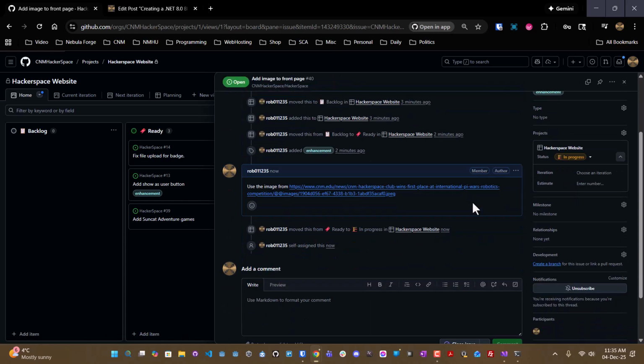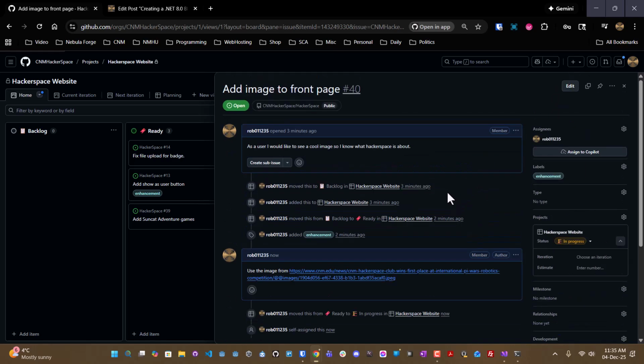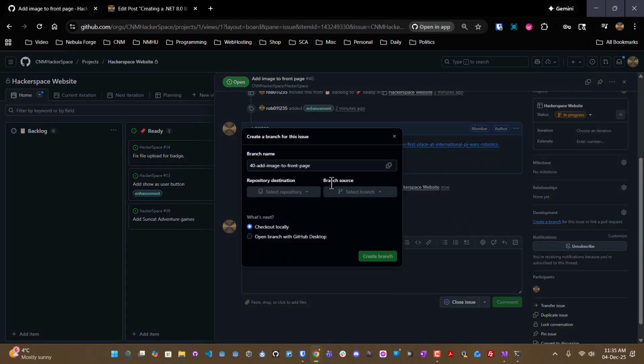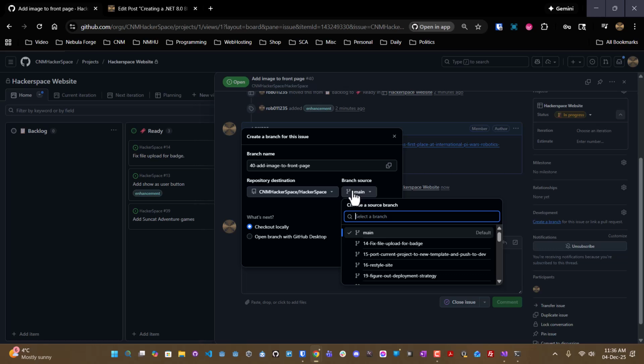The next thing we do is we go in here and then I'm ready to work on it. We can create a branch here, and it will automatically name this branch, which is really nice. It provides a number, and then it uses the name of the task on here. Rather than making the branch from scratch, it does this.